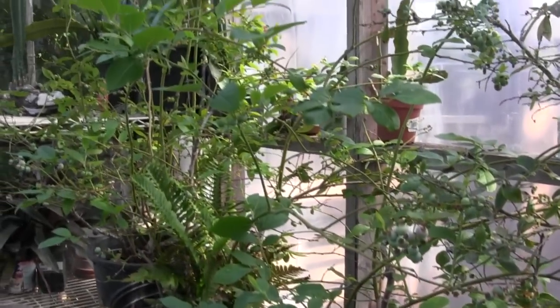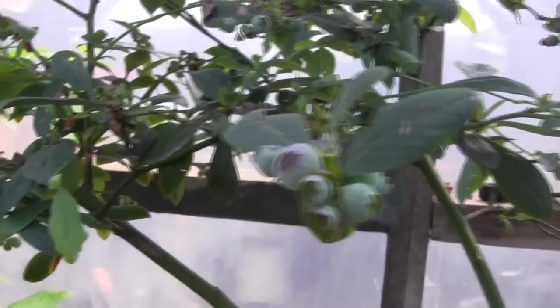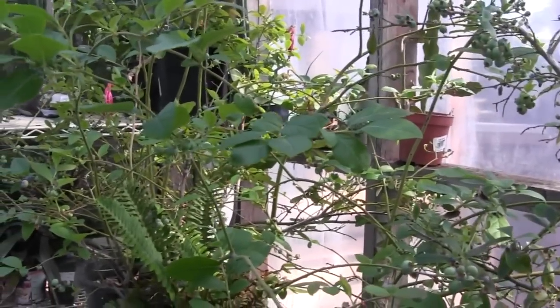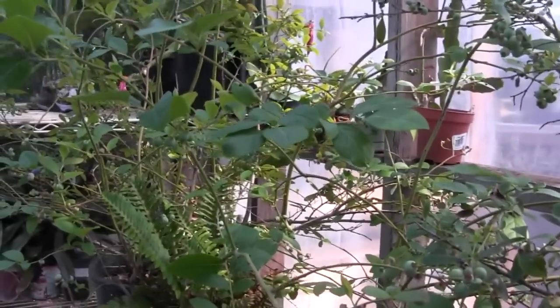They're fruited up at this point, and they have the green berries on them. There you can see them. Some of them are even turning a little bit blue. I've brought them in here because the birds will eat all the berries if I leave them outside without covers, and so I've found it easy.